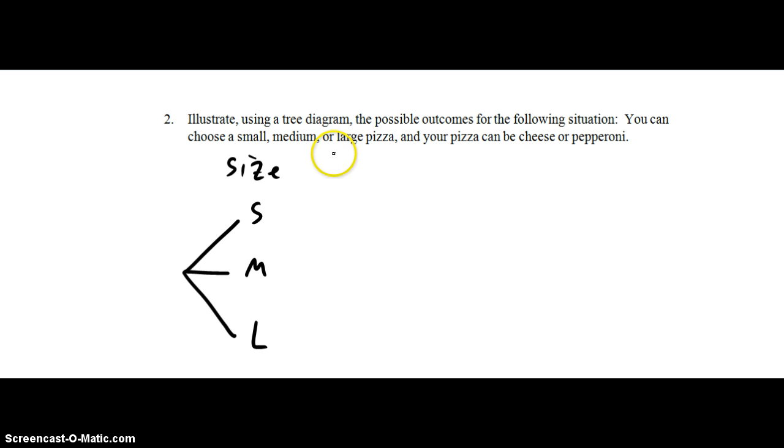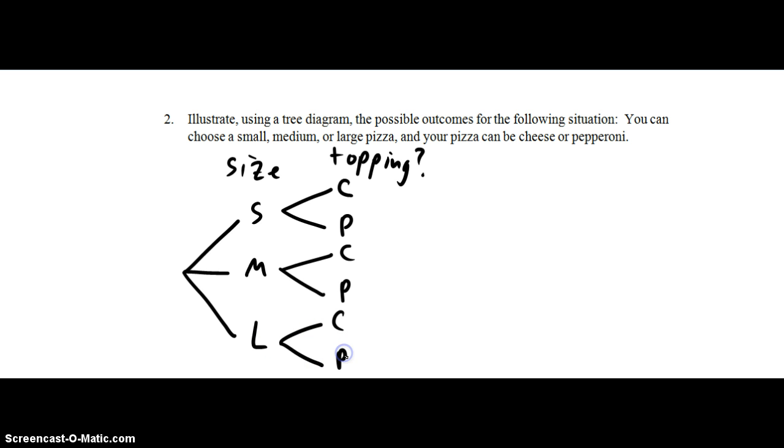So this is going to be topping. Obviously not a lot of options here because we don't want to be writing all day. But it can be cheese or pepperoni. Same thing with medium. Cheese, whoops. And already I forgot the letter that cheese starts with. Cheese or pepperoni. Cheese or pepperoni. So again, this represents a medium pizza. It's pepperoni right there. You go medium pepperoni. Easy, right? No big deal. Draw a tree diagram.